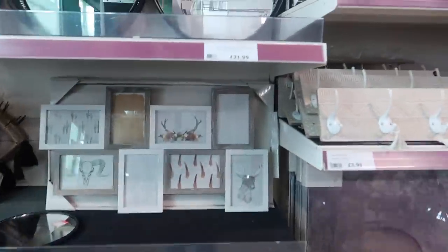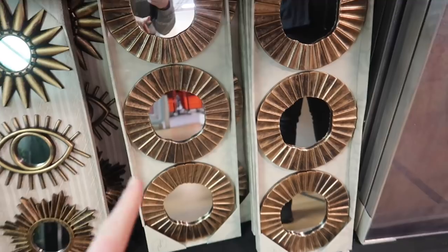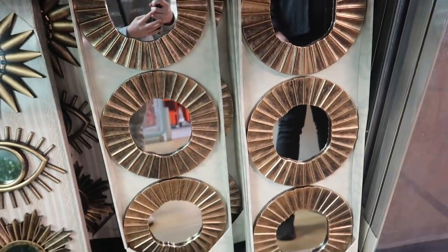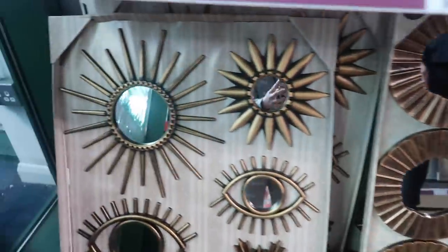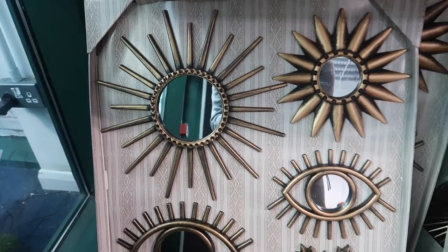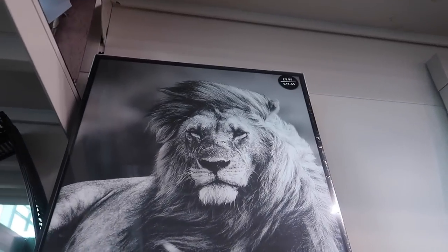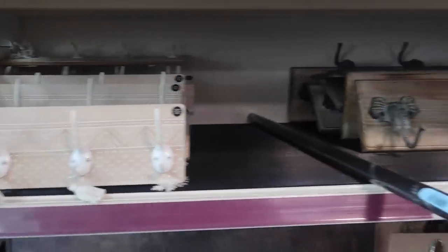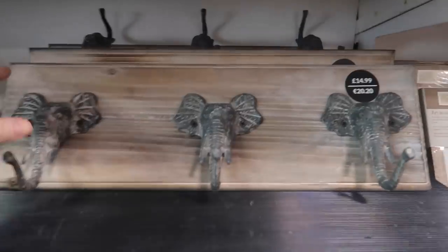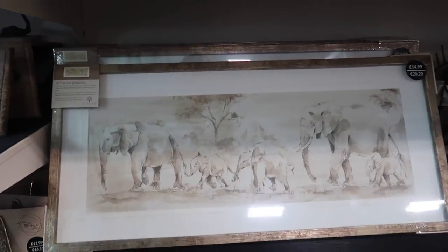Just having a little look at the mirror section again. I've just spotted this teardrop one for £21.99 with kind of metal edges. Then there are these ones — they're £5.49 and you get three mirrors, which I think is amazing. You could probably put these in your garden as a little feature or just around the house. There's a pack here for £8.99 for all of them. Jordan loves this for £9.99. Then they've got a lot of animal-inspired things — this for £14.99, this for £3.99, and some more elephant stuff for £14.99.